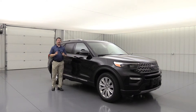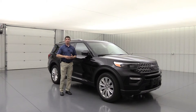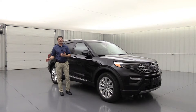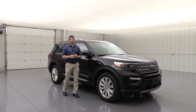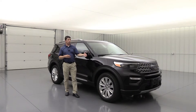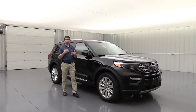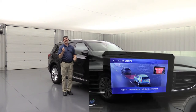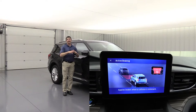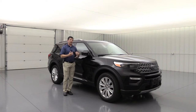Now let's talk about CoPilot 360, which is standard equipment on all Explorers. One key safety feature is pre-collision assist with automatic emergency braking, using front collision warning, dynamic brake support, and pedestrian detection. If someone stops in front of you or crosses your path and you don't hit the brake, it will give you a warning on the dash with tones and then initiate braking if you don't respond.